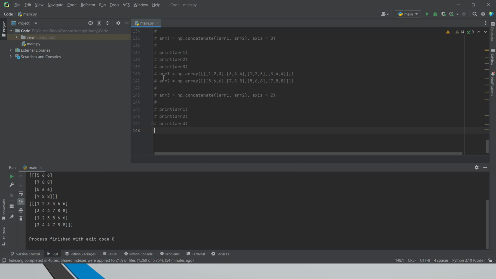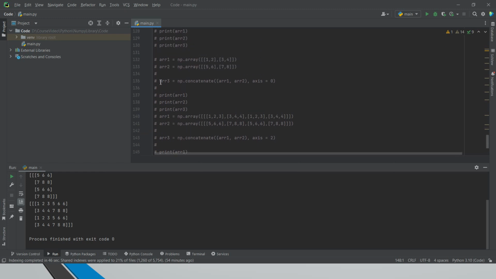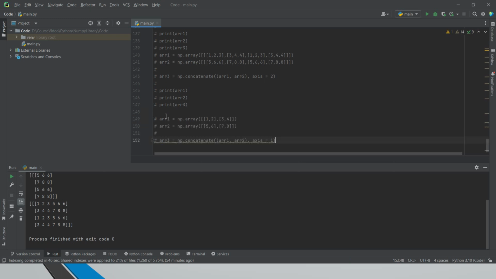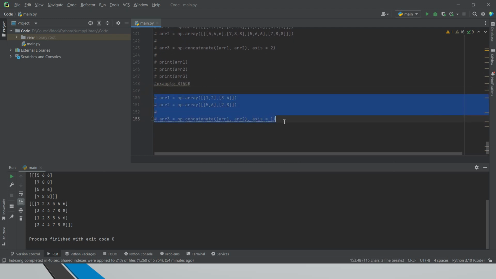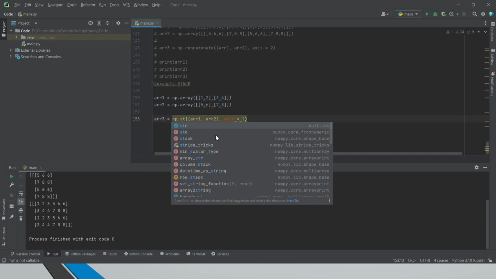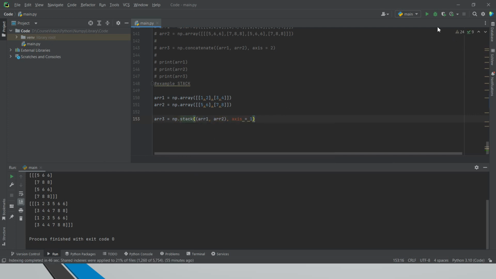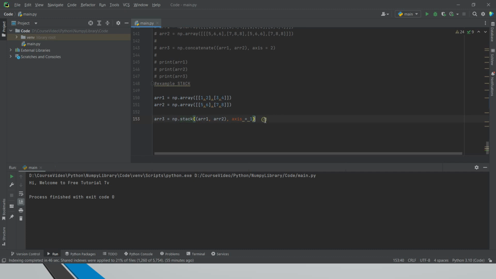Let's see that. Now I do have a concatenate, but here I will take the first single array, and instead of concatenate I'm going to use stack. Example for stack, and here I need to show you how it works. So instead of this concatenate, you will be using stack here, and then you pass a parameter of 1, and what happens? I forgot to print, so let me print array 3 only, and let's see how it's concatenated. So it concatenated this way: 1 2 5 6 3 4 7 8.